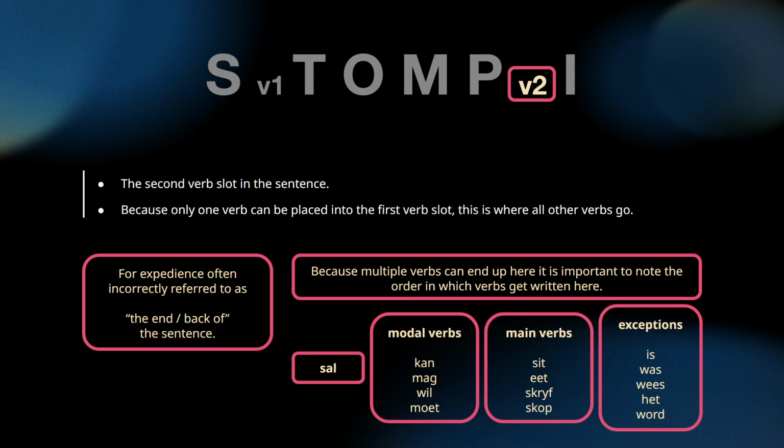Is, was, wees, which is be. So we can already see the first three is, and its past and future tense form. Het being my indicator for past tense, in word, which means become, which is going to be my indicator for passive voice. So 3 tenses are included here, present, past, and future tense, so you can see why it's going to come up a lot.